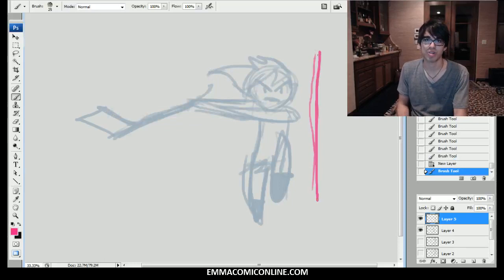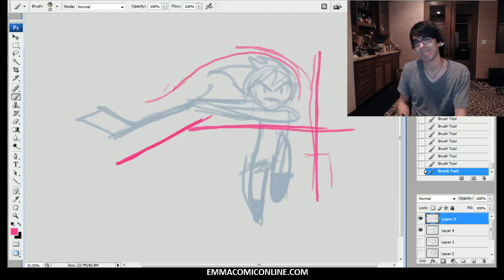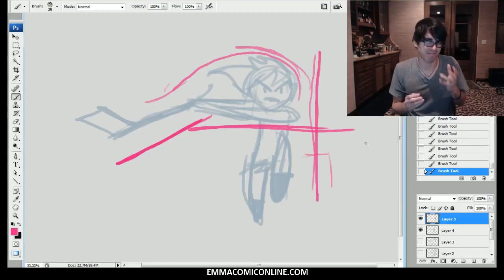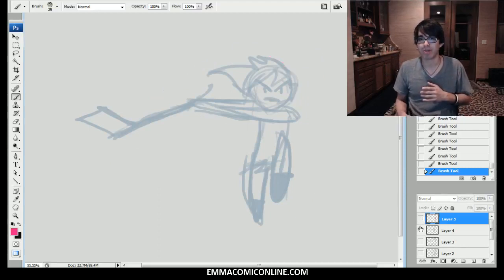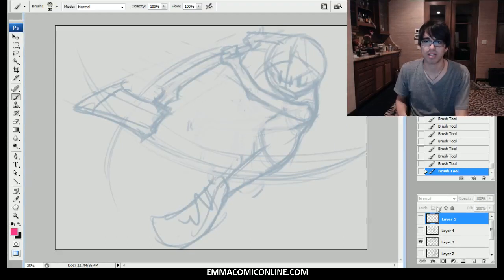You've got straight up and down, and you've got a cross thing here, and a cross thing there, and there's not a lot of flow. If anything, the only thing that's flowing really is this here. The hair is kind of going into that, but it's very rigid and doesn't feel organic, doesn't feel alive, right?